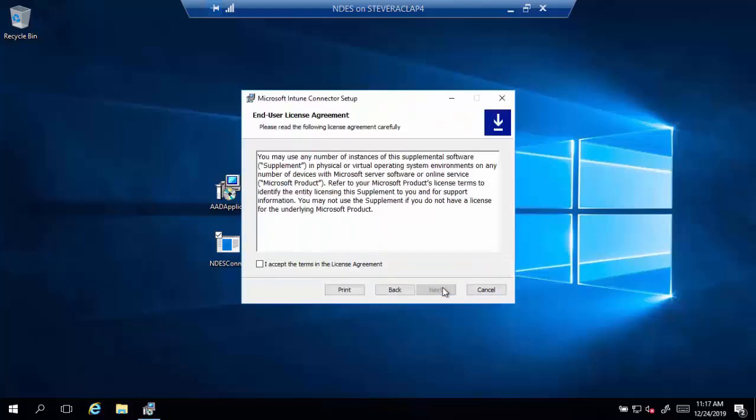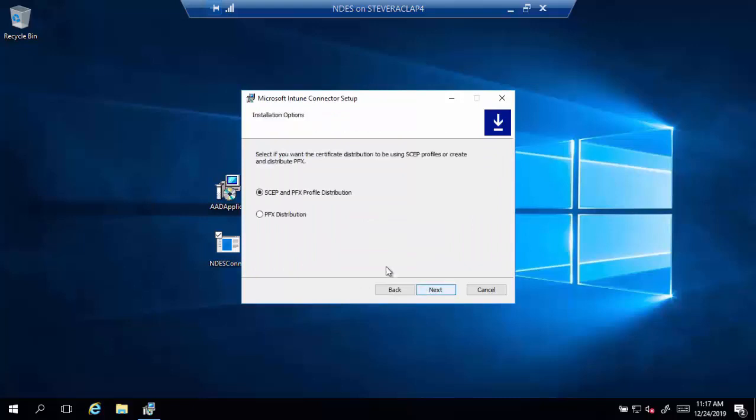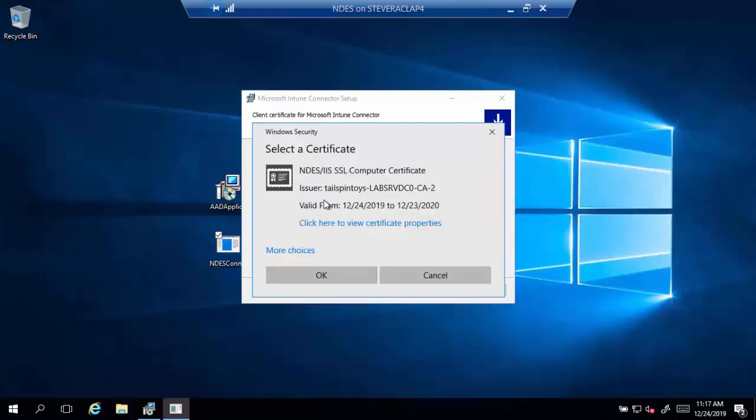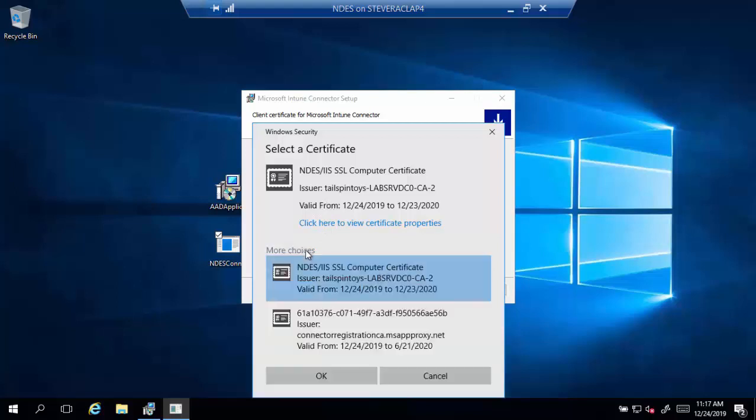Cool, so click next, accept the agreement, of course, click next, and then here we're going to be creating SCEP and PFX. So next. Now I have to select the computer certificate that I configured onto IIS. This is the default cert, Indes IIS SSL computer cert. So it actually picked the right one.